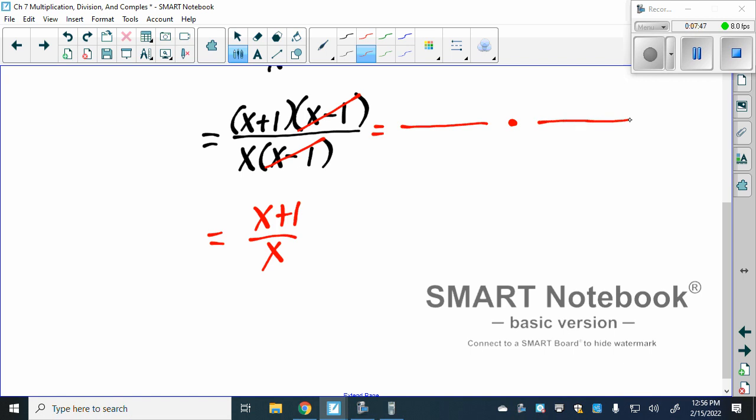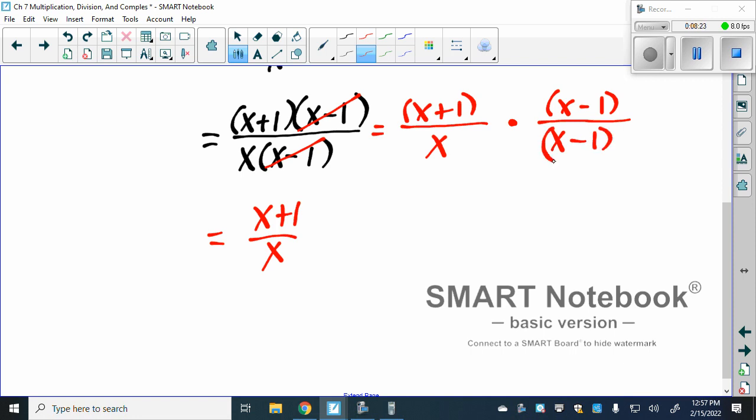Because when we multiply two fractions together, we multiply the numerators with numerators and the denominators with the denominators. And really just stick them together like we have here, x plus 1, x minus 1. So if I wanted to, I could split these back apart and say x plus 1 times x minus 1 is the same as x plus 1 times x minus 1 together, yes? So we're good with saying this? Well, I can do the same thing with the denominator. We can have x here and x minus 1 over here.